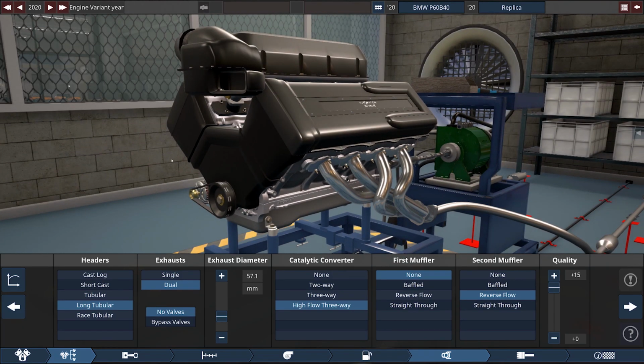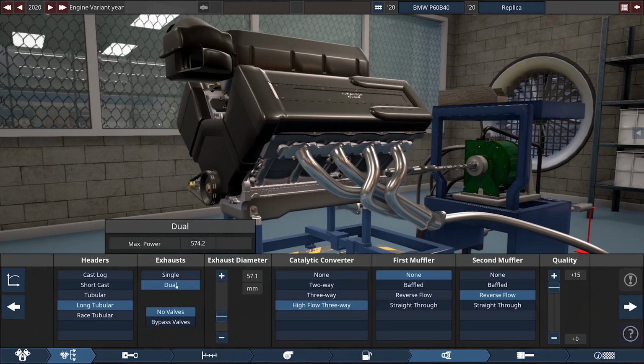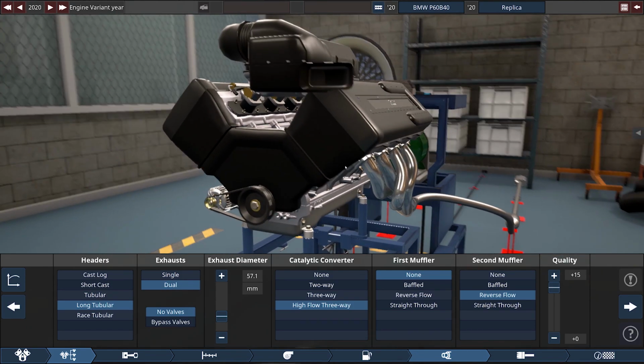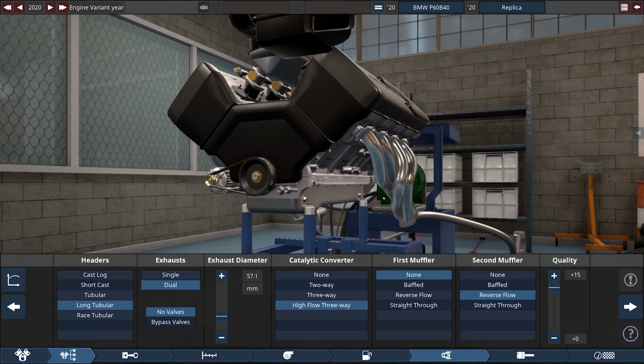Moving on with the exhaust. Well, my friends, as you can see, I went with long tubular headers, the dual exhaust pipes. I know the BMW M3 GTR had a single exhaust pipe, but I went with dual here to get the correct numbers. Excuse me for that.